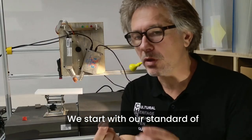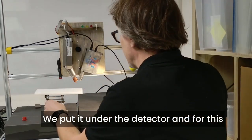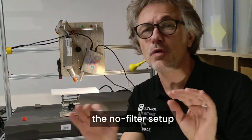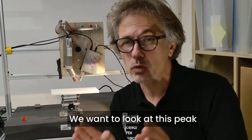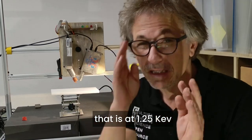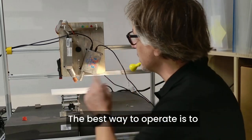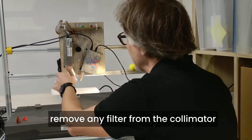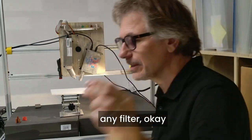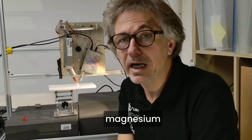We start with our standard of magnesium cube in a metal form. We put it under the detector, and for this acquisition we will apply the no filter setup. We want to look at this peak that is at 1.25 keV. We are in the range 0 to 10 keV. Definitely the best way to operate is to remove any filter from the collimator. Right now the collimator doesn't have any filter, so we can use it as it is. We put the cube over here, ready to acquire magnesium.